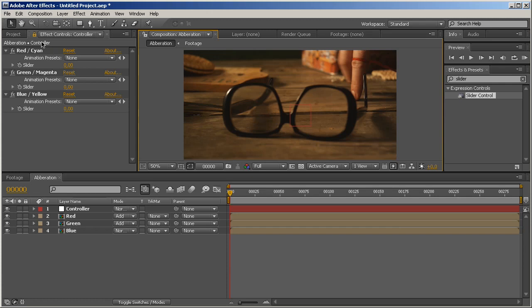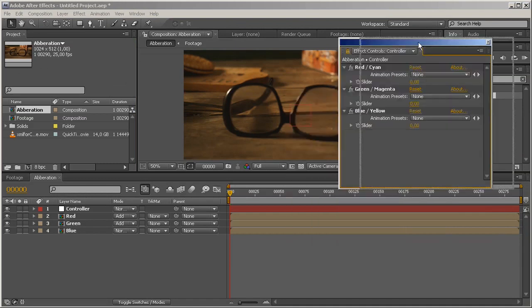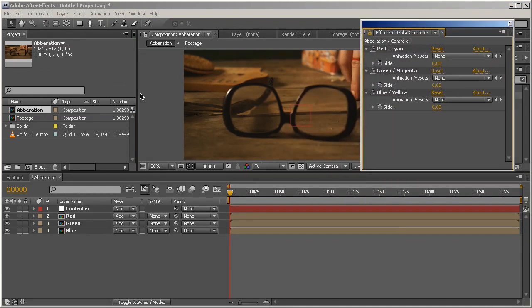Remember George? He's the clever guy. I'm just doing what he tells me to do. So what George would say in this case is, why don't you just go ahead, keep this panel locked, and grab it outside of the After Effects window. So basically undock it, and now you've got it in here, just like that. And I say, okay, that sounds interesting. So let's just check if it works.